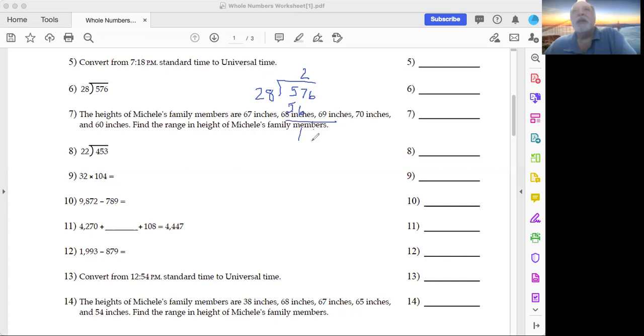That's 16. Okay. And we need to add a 0 here in order to be able to put something in that makes sense. So it's going to be 20, right? And after the decimal point, right, we need to go into 160. Right, so 28 goes into 160 how many times? Well, 28 times 10 is 280. So 28, let's try 28 times 5 and see what that gives us.